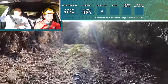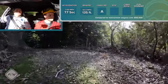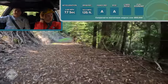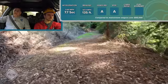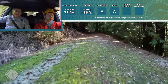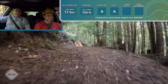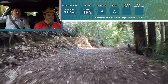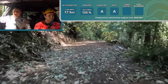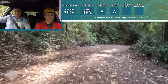Subaru does a really good job tuning their vehicles for this kind of trail, like gravel roads, forest roads, fire truck trails, that sort of thing. The average kind of stuff that you'll find in a national park or even some BLM properties. But if you really want to take your vehicle to the off-road park every weekend and rock climb or do half pipes, things like that, you're really going to need the next level in off-road performance. I think Subaru's done a really good job with this. And the handling on-road, although it does take a bit of a toll having these all-terrain tires on it, it still handles pretty reasonably. I agree, yeah.